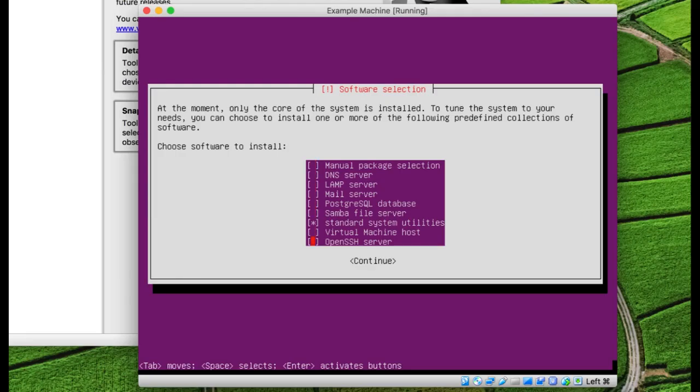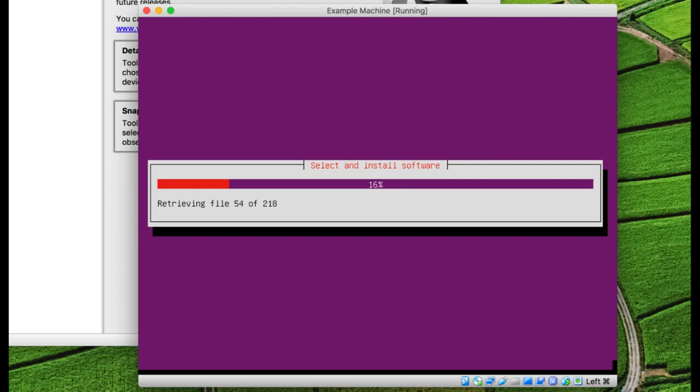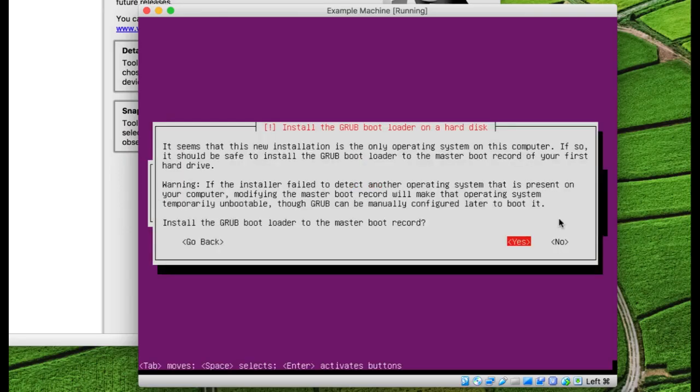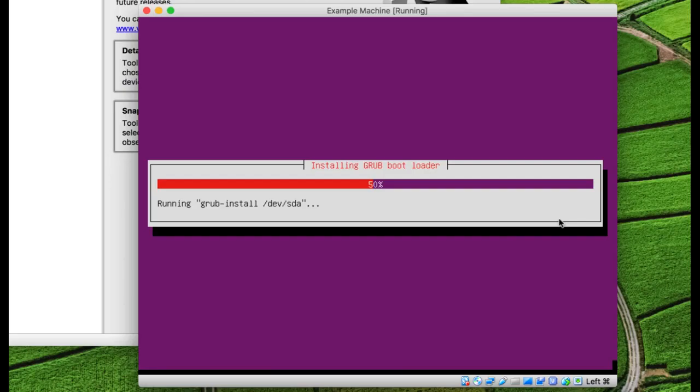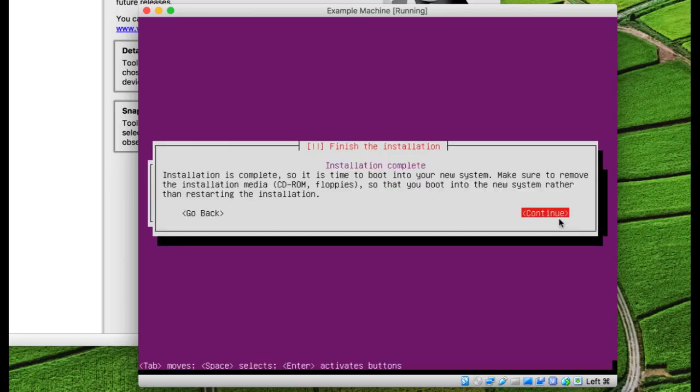And what we need to do here is we need to turn on OpenSSH server. So what you do is use the arrow keys and then the spacebar to select and deselect. And that is it. Oh, and hit tab to come down to the continue. And then hit enter. And this is going to install all the system packages and the SSH, because by the end of this we will be connecting to it the same way as we do the DigitalOcean server. And finally you do need to install the grub bootloader, because that's how your virtual machine boots. And let's hit continue to reboot.